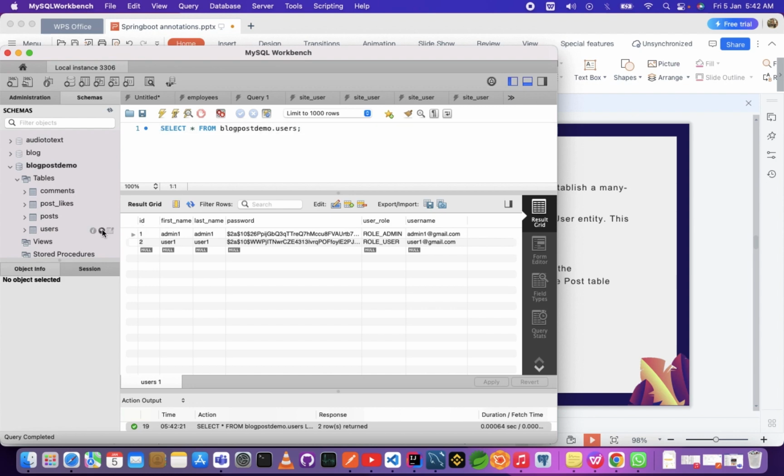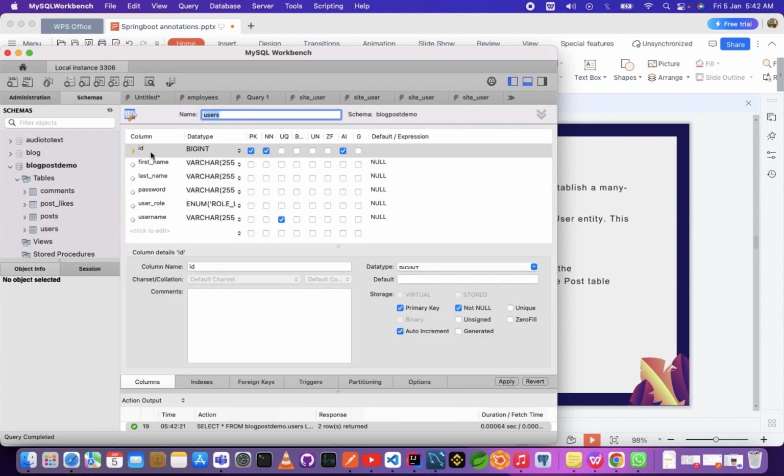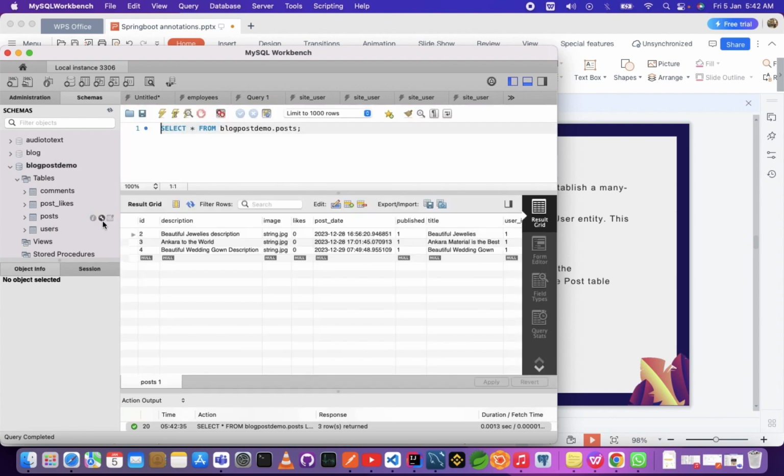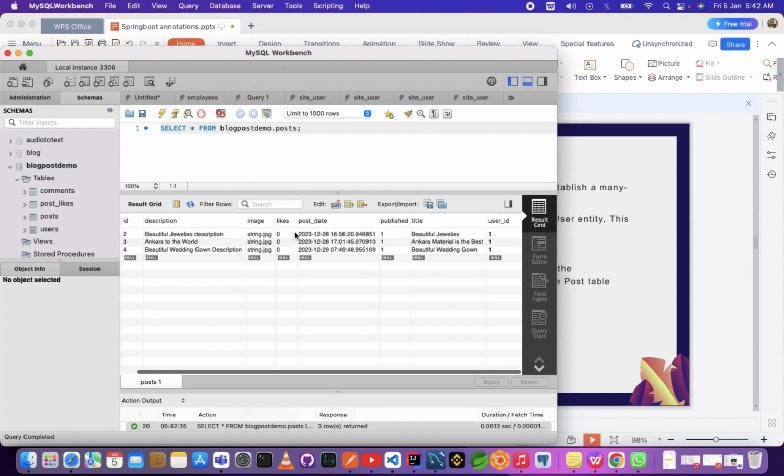So what the primary key here is this ID. You will notice here that for the user's ID, the primary key is the ID. So when you do a many to one with a join column, it takes that user ID and joins it to this post table here, and then you are using a user ID name to identify the user in this post database. So that's what a many to one does.